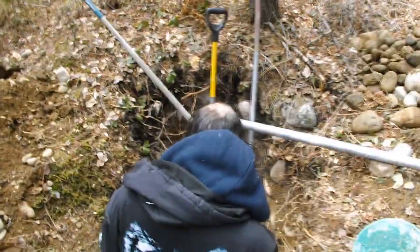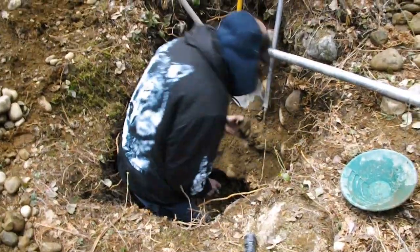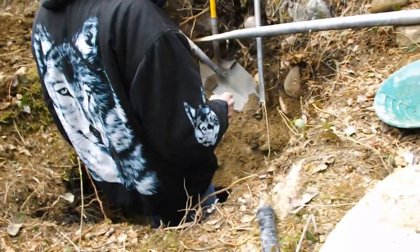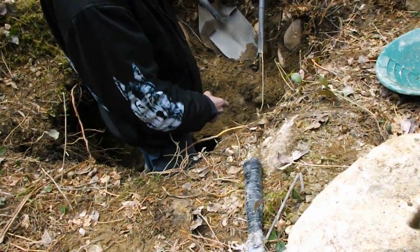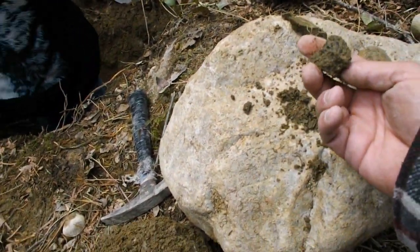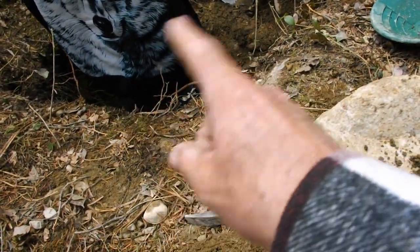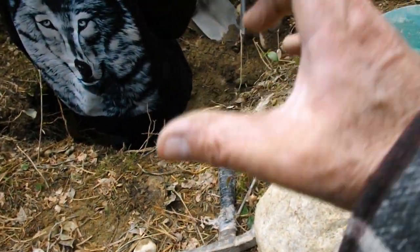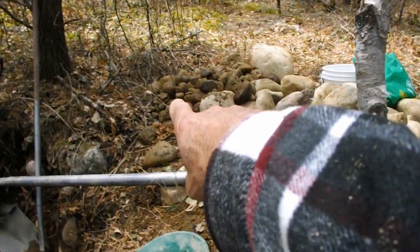We're still finding rocks with nickel in them — some visible, especially when you crack the darker rocks. That stuff from above is still frozen. We were busting through compressed and frozen dirt, and it was a pain. But now that we're past it there's some settling going on — there are actually holes you can follow and dig in around the rocks and boulders. We got the biggest ones off the surface, and now it's all baseball-size and down. That darker side of the pile is basically what we're pulling out of here.